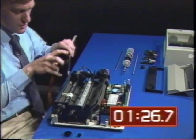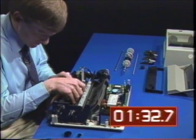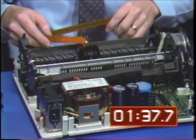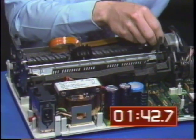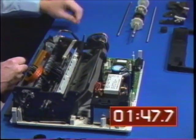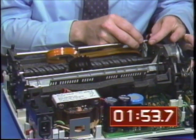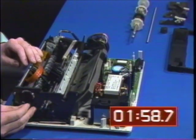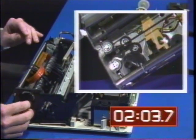The print head slips onto an eccentric shaft to adjust the contact pressure between the head and the paper. It's aligned with the nut and snapped in place, then plugged into the PC board. A small clip is snapped onto the end of the shaft in case the adjusting arm should ever come off. The tail shaft is used to support the back end of the print head. Drive gears are snapped in place to drive the ribbon — one is equipped with a spring clutch, which replaces a whole reversing gear assembly in a conventional design.